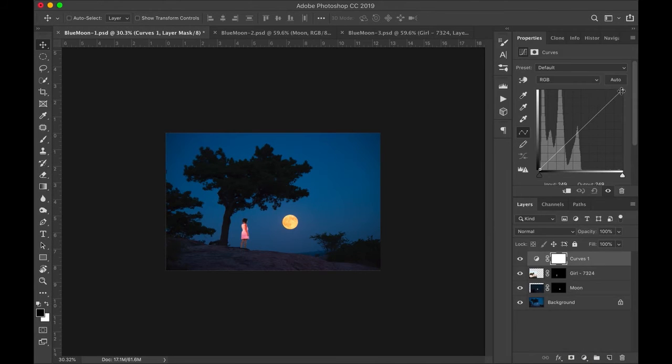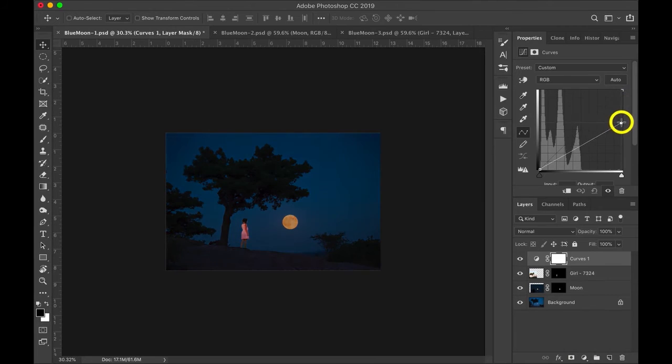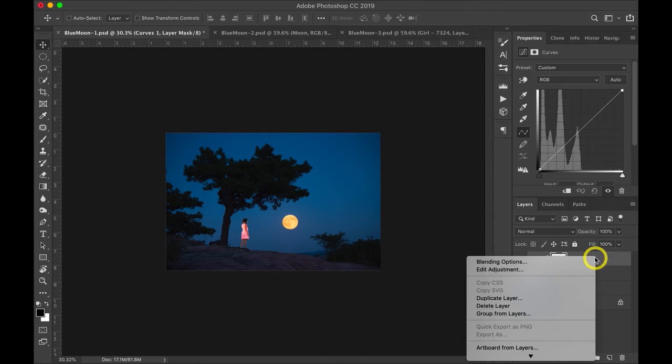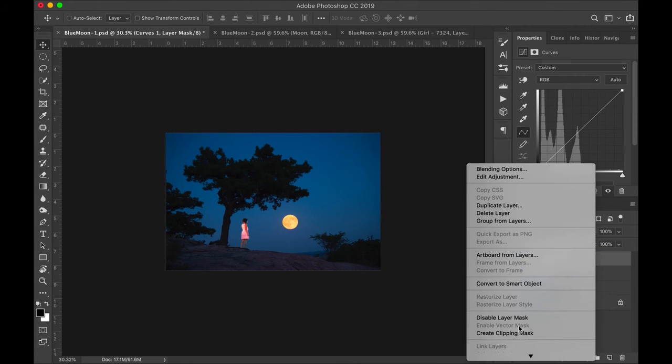And now I want to darken down the girl, but look what happens. When I start darkening down, it's darkening everything. Why? Because that's what an adjustment layer does. Darkens everything beneath it, on the layer stack, unless the adjustment is a clipping mask adjustment layer. So let's make this a clipping mask adjustment layer.